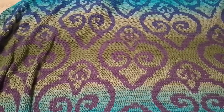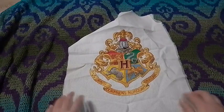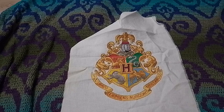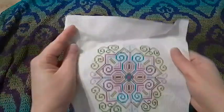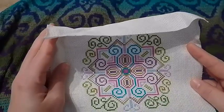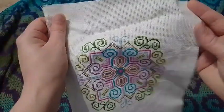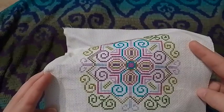Then I finished the Hogwarts crest, which was also one of my first projects, and it's fully finished with also back stitching in it as well. I also tested a pattern for someone, so that's a mandala stitching, and it's really cute. Really nice colors, I really like those. And I like the design. I just have to think about how to use it as decoration, where to put it, and how to present it.